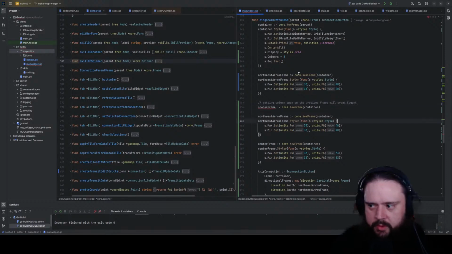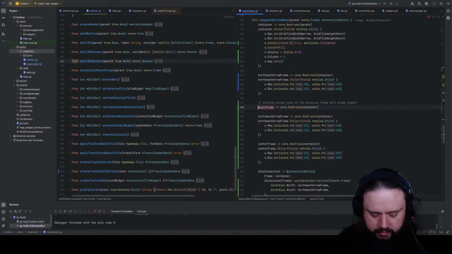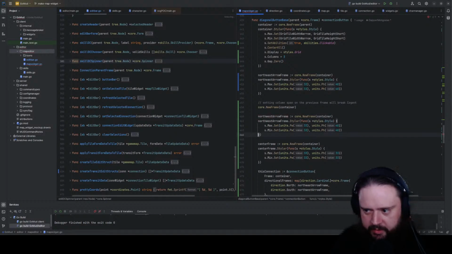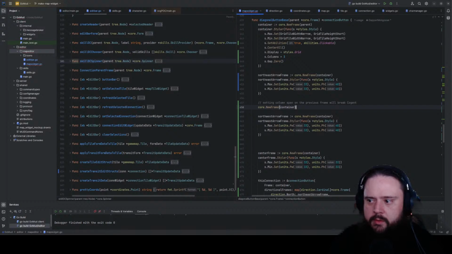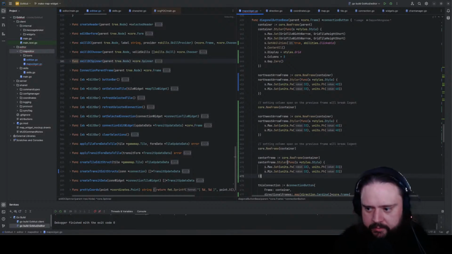We'll just need to insert. We don't even actually need to give it a name. We don't care about it. It just needs to be there. And then we need one on either side of you.